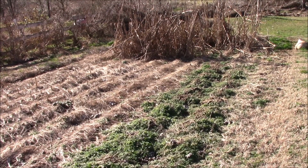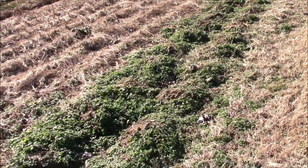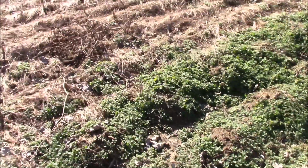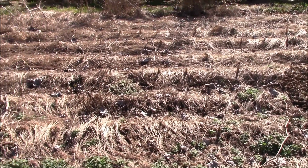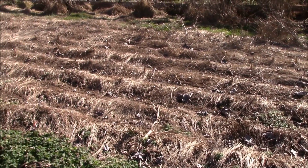But we'll get back over here, we'll check on Tina. I just wanted to bring you over and show you that real quick. I thought it was funny, you could tell where each squash mound was just by the amount of fertilizer left in the soil. Yet the weed regrowth out here is minimal, and that gives you a real good insight into how much nitrogen corn really takes to grow.